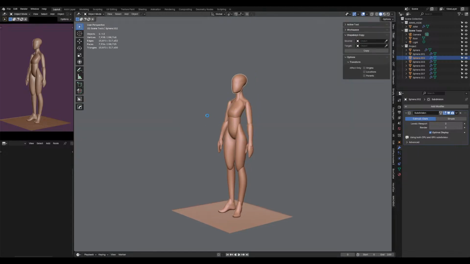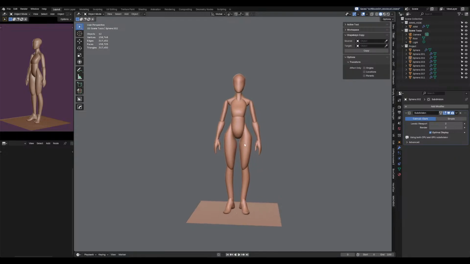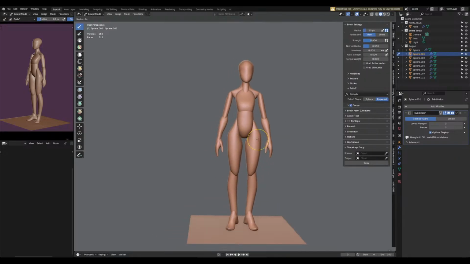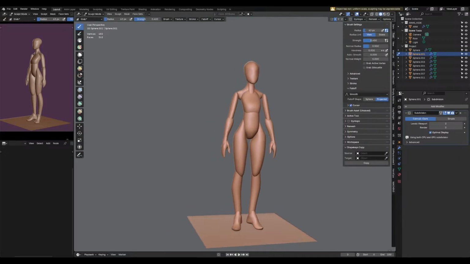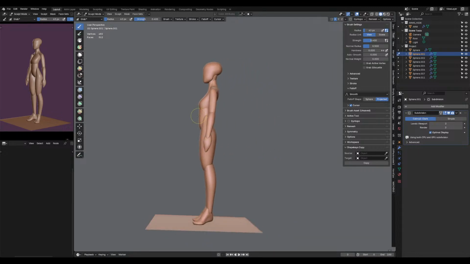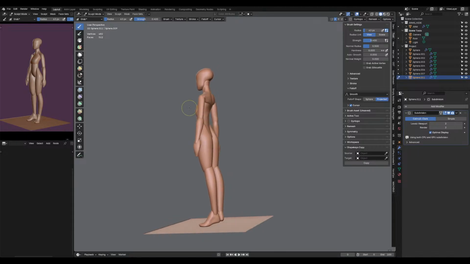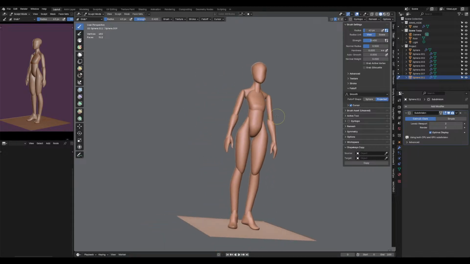Hmm. The proportions don't feel good. Yeah, something just doesn't feel good.